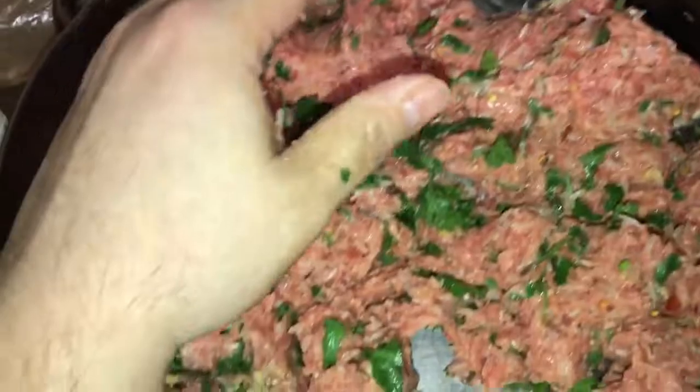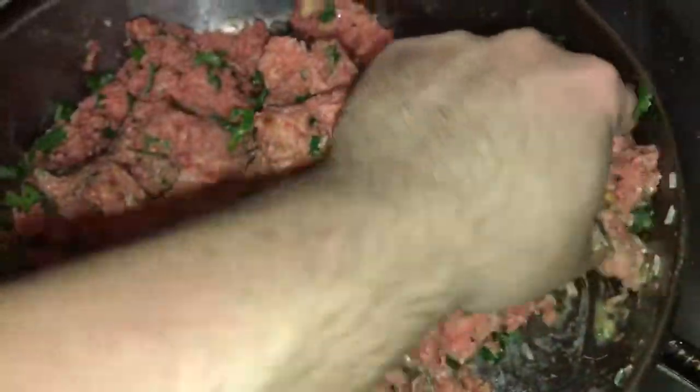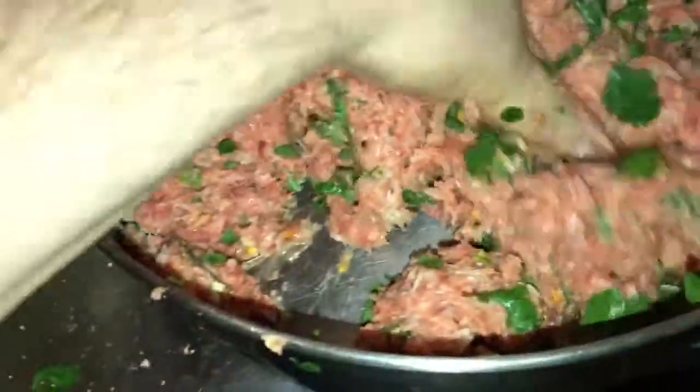Also, you can kind of do this for burgers. Just don't add the filler. The filler means the bonding agent that we're going to use, which is the breadcrumbs. Yes, you can add eggs to the mix, and instead of all this cilantro, you can add a little bit of cilantro and add cheese in the middle once you form the patties, or in the meat itself. And hopefully you're using a non-stick pan, or throwing them in the oven. Actually, the best thing to do is throw them in the oven, and you get some cheesy, drooling over burgers made with tons of cheese. Monterey Jack, pepper jack, things like that. So you get a lot.